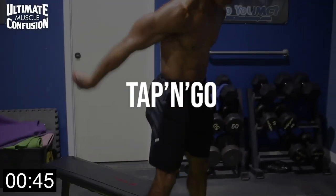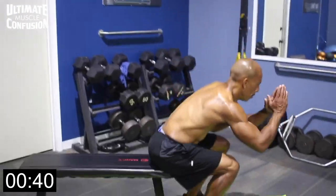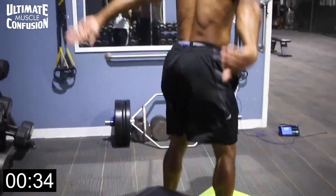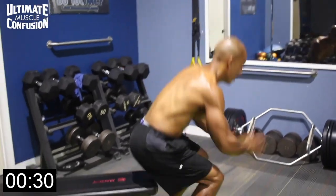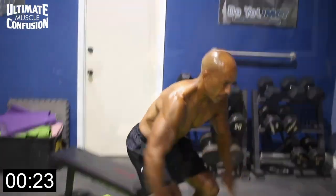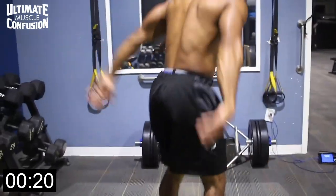It's a great way to work the legs — of course for the squat — but also cardiovascular. The bench is meant to make you go down low enough to get good quad engagement, good glute engagement, and make you bend and then jump. Ideally you want your feet out far enough to force you to sit back, keep the knees behind the toes, and then you want to tap the bench slightly and lightly — don't bang the bench — and get a good jump off the ground.